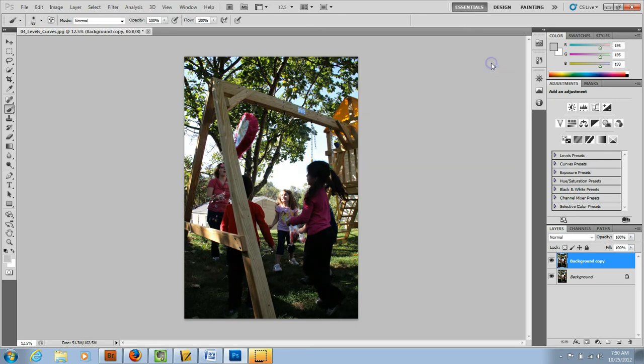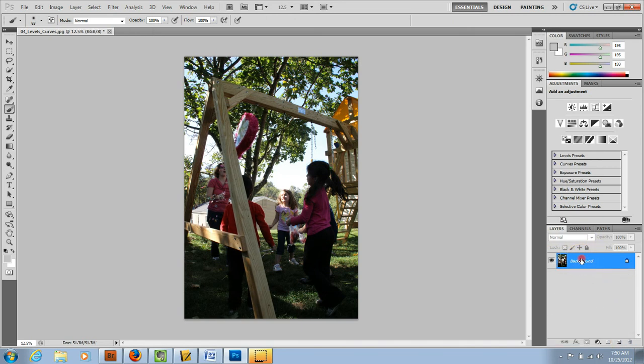So I'm going to go ahead and hit OK, and it's just a slight adjustment here with the levels. I'm going to show you eyeball on and off, just made my dark areas a little darker but added some saturation. If you look, the color is a little bit richer. So maybe what I'd want to do instead is lighten up some of those darker areas. So I'm actually going to delete this background copy.